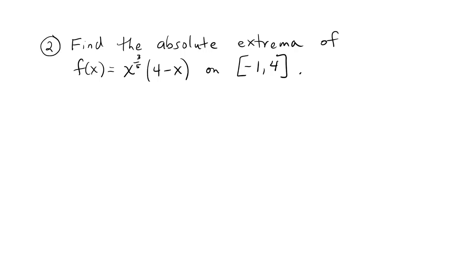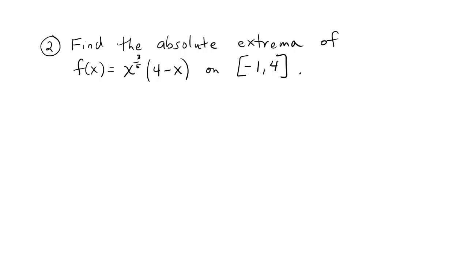Okay, so now let's find the absolute extrema of this function. Now notice the previous function by the graph did not have both an absolute max and min, but if we take a continuous function on a closed interval, which that was not, we will have a guarantee of an absolute max and absolute min, so that's what we have here.